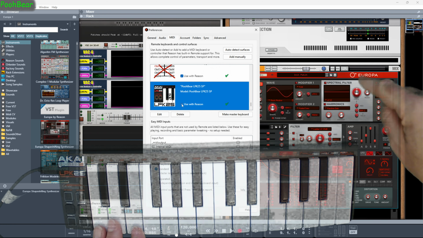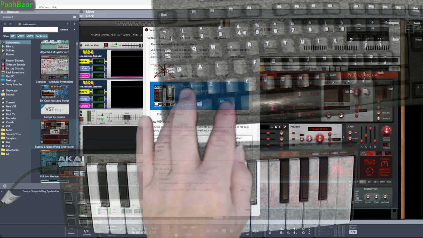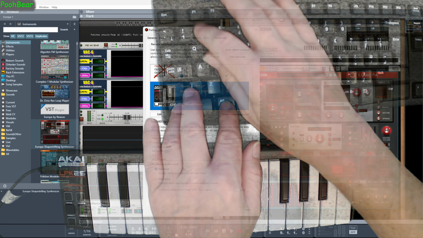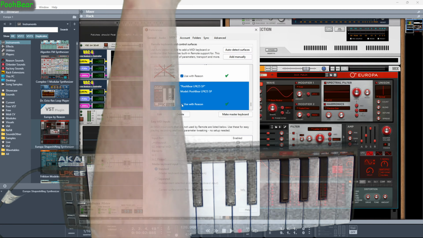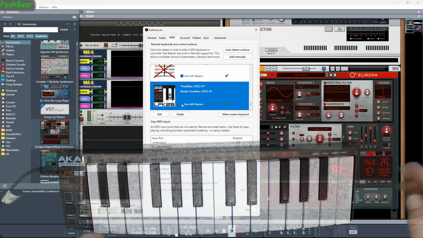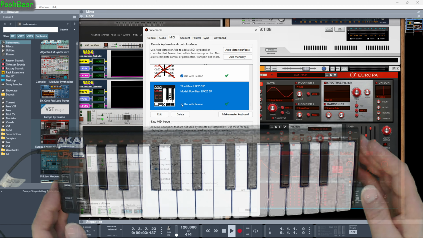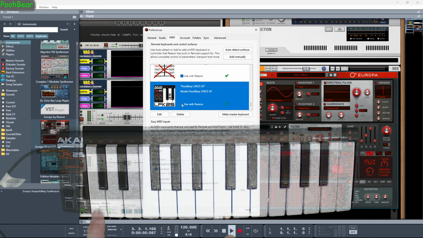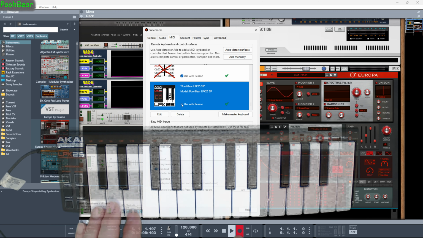If I hold down my Control, Alt, and press number 2, this works. I pressed the wrong one, I was pressing stop. I should have pressed start to start with. So there's stop, there's start. That's record. We've got ourselves record off.